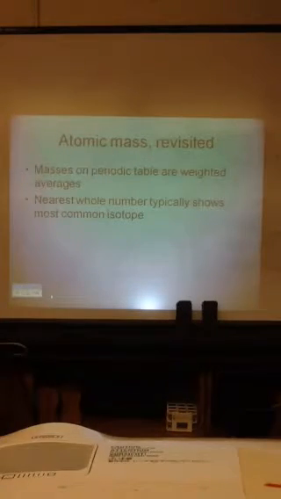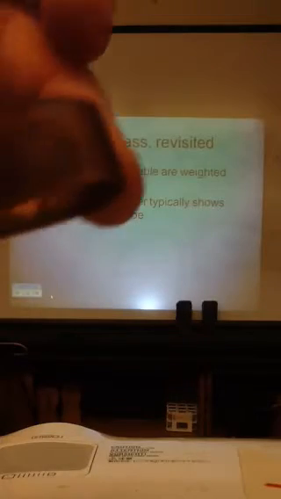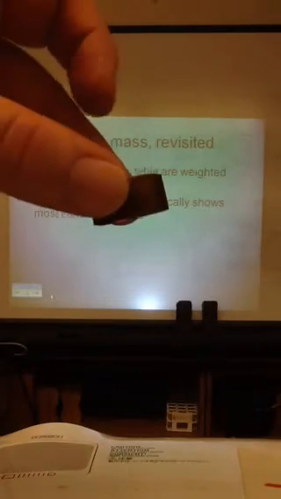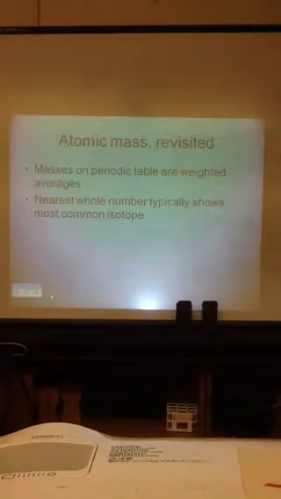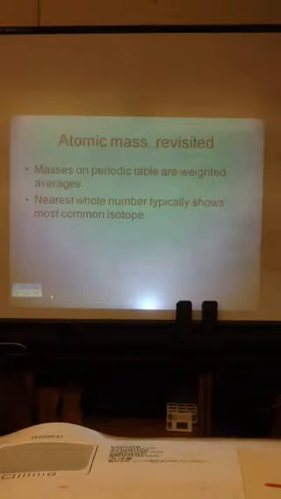I'm going to see if I can get my little copper ring held up to the camera. There it is. So this is a little piece of copper that was cut off a piece of pipe in physics. And what I'm going to tell you is, what's the atomic mass of copper that's given in the periodic table? 63.55? Okay, 63.546. There are 2 common isotopes of copper, copper 63 and copper 65.